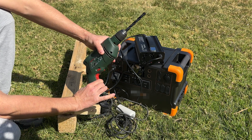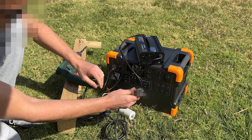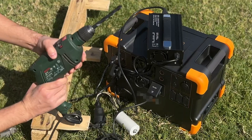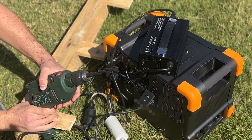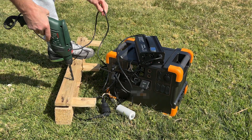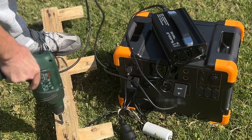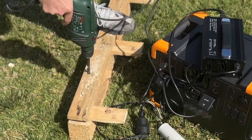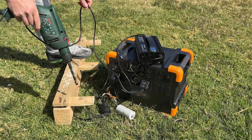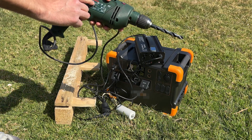This means that if we connect one of these devices to the drill, we would also lower the power consumed by the drill, and in this way we would save even more energy. This drill consumes a maximum power of 650 watts, and the battery charger connected to our device consumes 21 watts. In total we are now consuming 671 watts and charging 544 watts. We should not worry, because as soon as we do not use the drill, the battery will charge again thanks to our energy saving device.